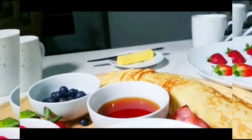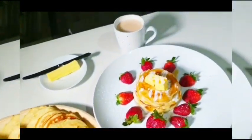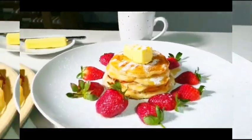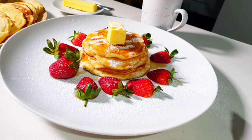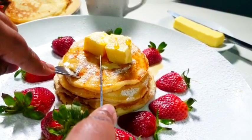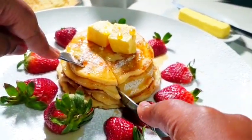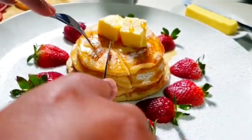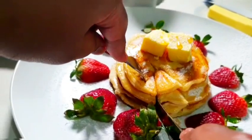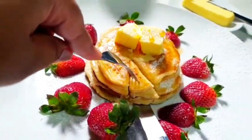And this is just in a bit more detail, and you can add whatever you want. Really, it's really an option to you. And there you have it. The pancakes are all done, ready to be eaten. Moment of truth. Are they really cooked? Yes, they are, which is great.